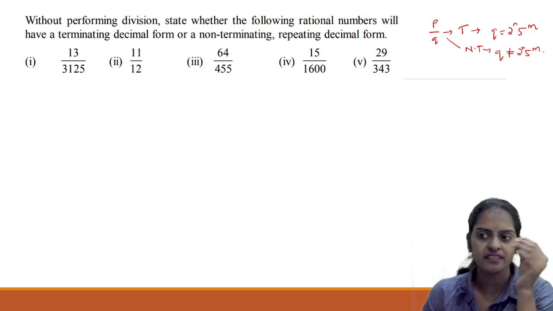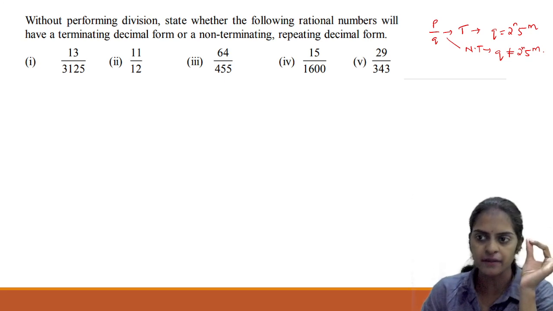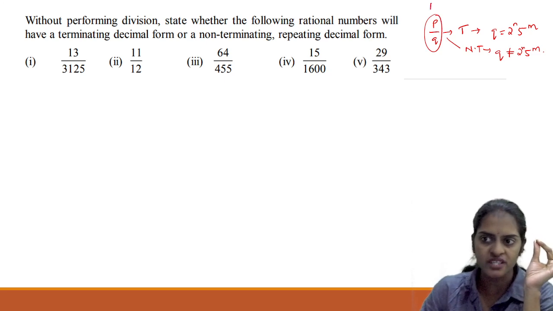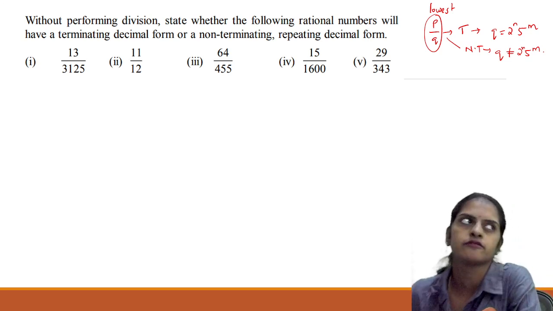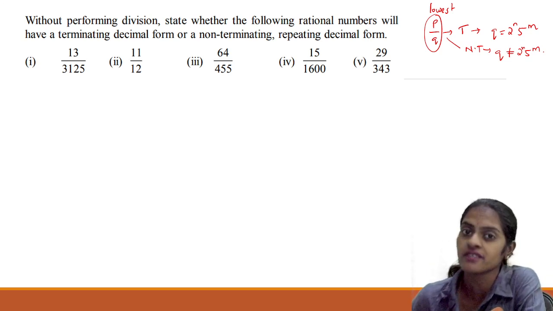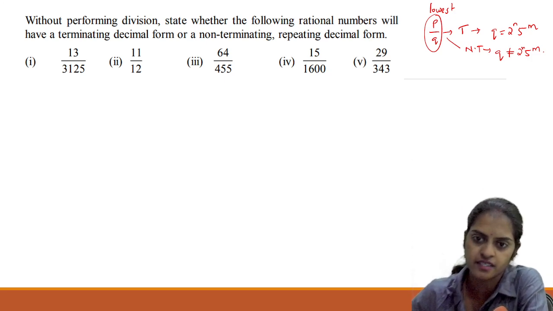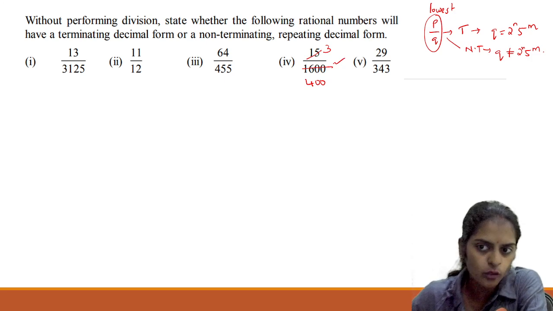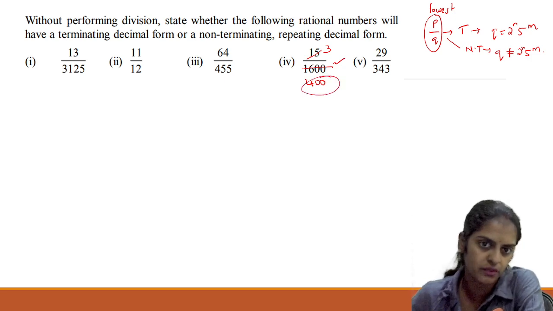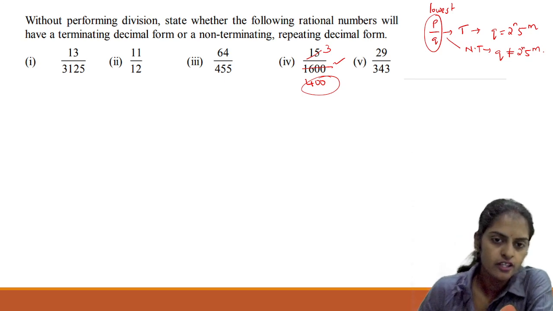But before that, one point you just remember, this p by q has to be in lowest form. You know the lowest form of a fraction. Suppose I have anything which can be cancelled, for example here I can cancel. 5 3s are 15, 5 4s are 20. So once you get the lowest form, then you will consider the denominator. Clear?